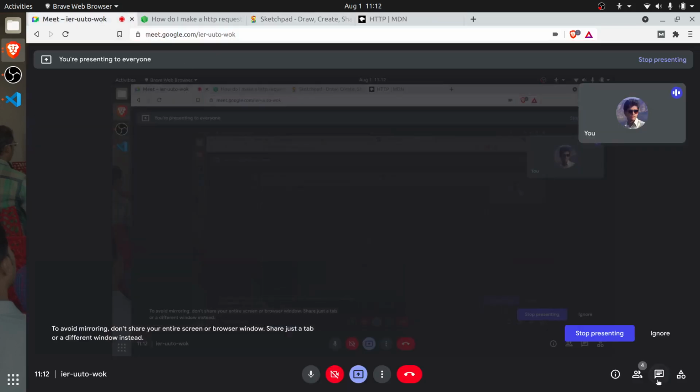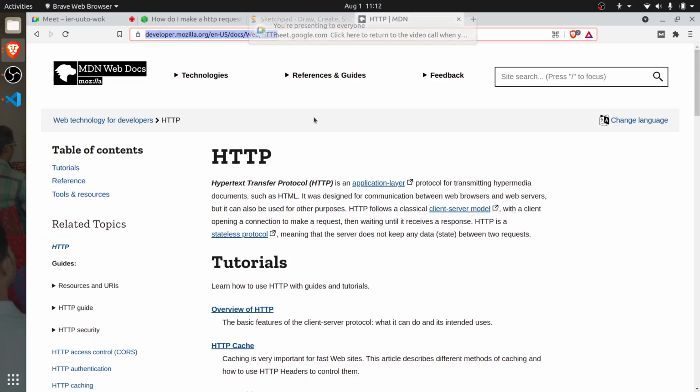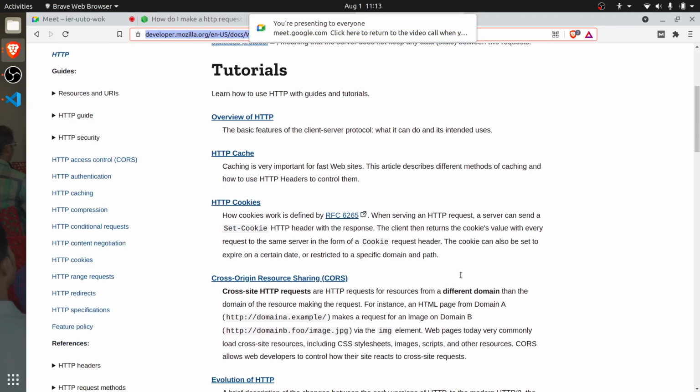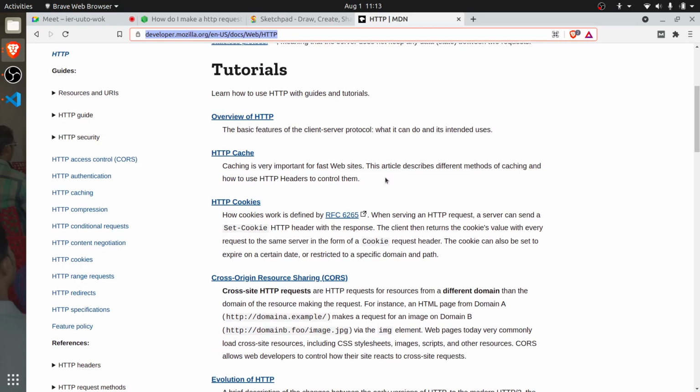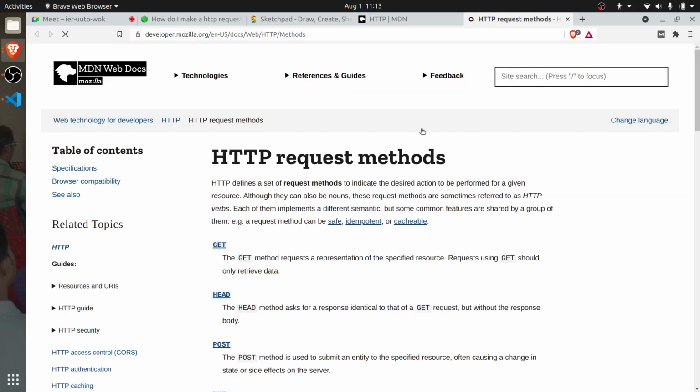I'll share this link with you so you can see it whenever you get time. Just read this document properly. It gives an overview of HTTP, the client server protocol and other things. Now, HTTP headers and HTTP request methods are what we want to see.